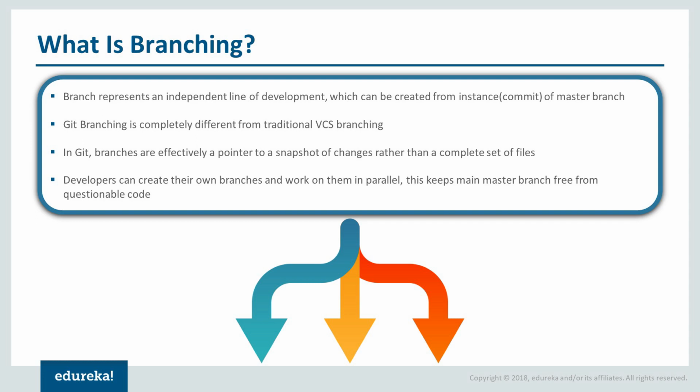Understanding and mastering these features gives you a powerful and unique tool, and it can entirely change the way that you develop. Another main difference is that developers can create their own branches and work in parallel. This keeps the main master branch free from questionable code. For example, if this one is the master branch, then you can have two more branches working in parallel. One can be the feature and another can be the bug fix.